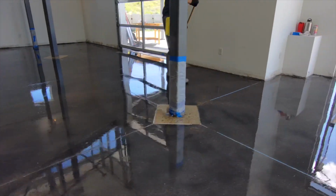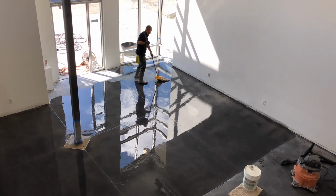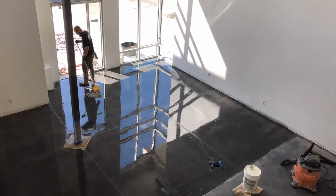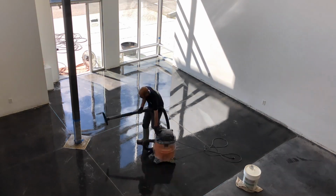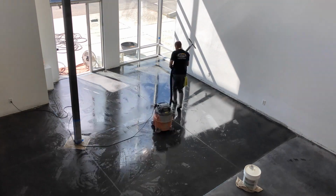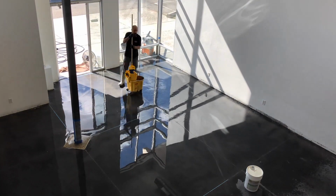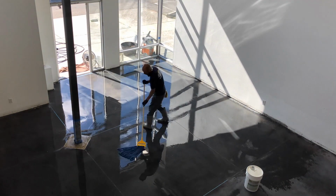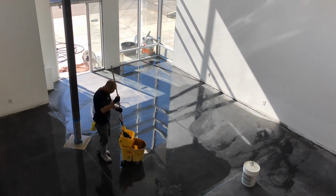So this is how you apply it. You pour it down on the concrete and you mop it around. You want to work small areas, probably like 500 square feet maximum. And you keep the concrete completely wet with sealer for about 15, maybe 20 minutes max. If you see any excess sealer, I go ahead and chop back up. Then I pour down some water and mop that around, and then go ahead and chop that back up.